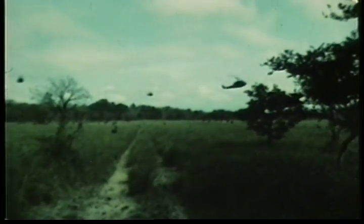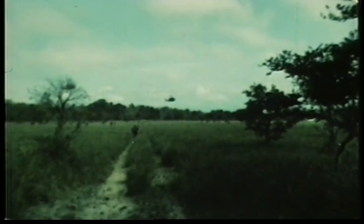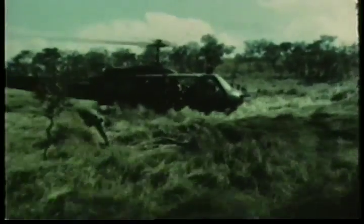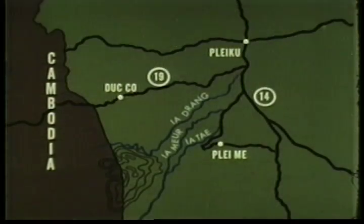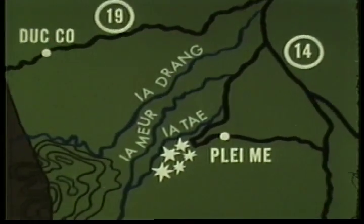Next, infantry battalions were air assaulted deep into North Vietnamese strongholds. The rifle companies were dispersed over several landing zones. Each company set out patrols to search aggressively for the enemy. On November 1st, 1965, the Sky Troopers hit pay dirt. They attacked and overran an enemy outpost on the Ya Te, the Tay River.